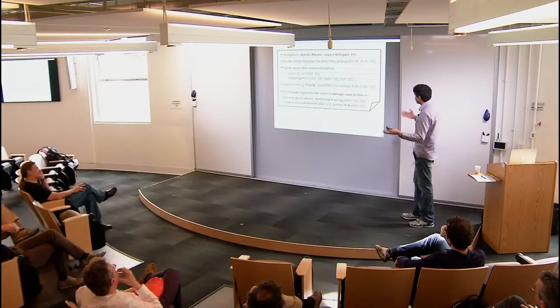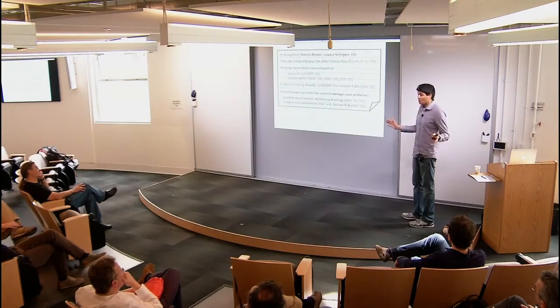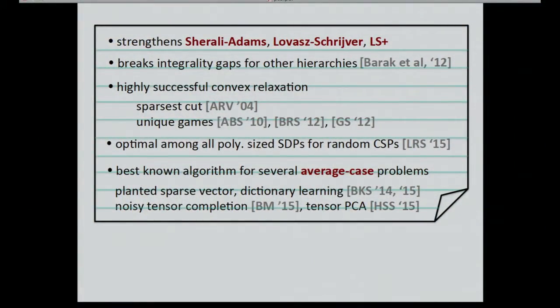Now, SOS is a huge field, so let me just tell you a bit about its CV. There are many other hierarchies of algorithms. There are things like Sherali-Adams, Lovász-Schrijver, LS+. It strengthens all of them, for what that's worth. But what's actually amazing is that there are problems like the unique games conjecture, for which we knew integrality gap instances that were very strong for all of these weaker hierarchies. And it was kind of amazing that SOS knows how to solve all of those instances in polynomial time.